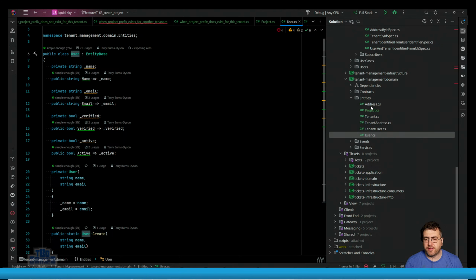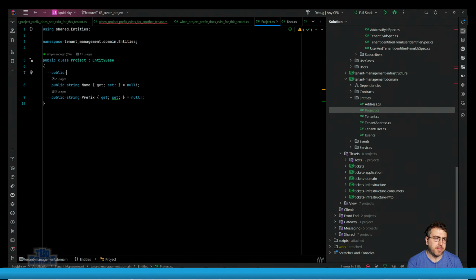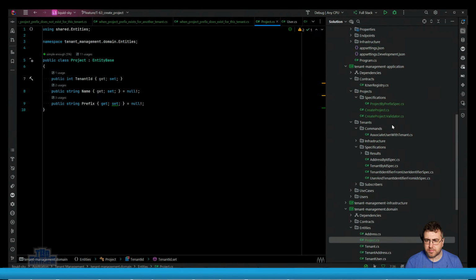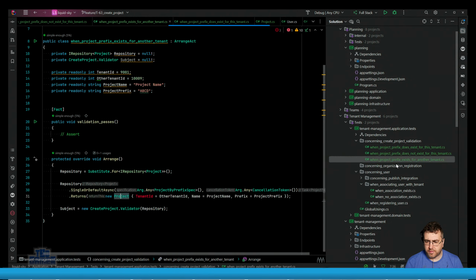The address could exist multiple times, but it's associated with the tenant. The address can change, so maybe that needs not be that way. But this one for certain, it's going to be associated with the tenant.